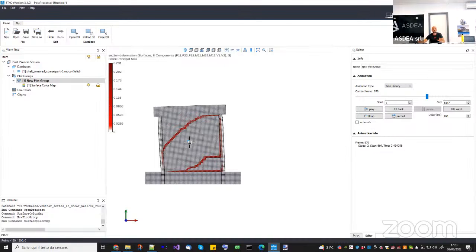Okay, this is just to say, for people who have the assumption that in finite element, as you refine the mesh, you go to a unique solution, just keep in mind that this is not true whenever you have softening.